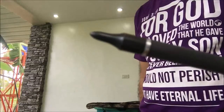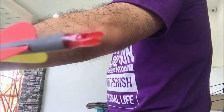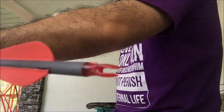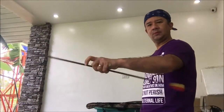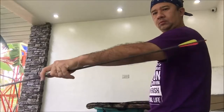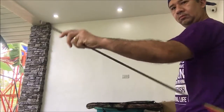The arrow point is a field type point. The shaft is made of carbon fiber, with three fletchings, and a nock, which is the grooved end. The arrow is a little longer than my arm.